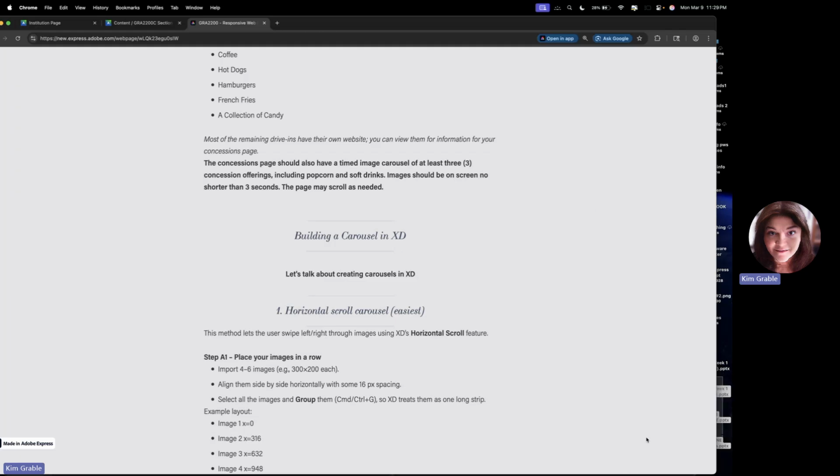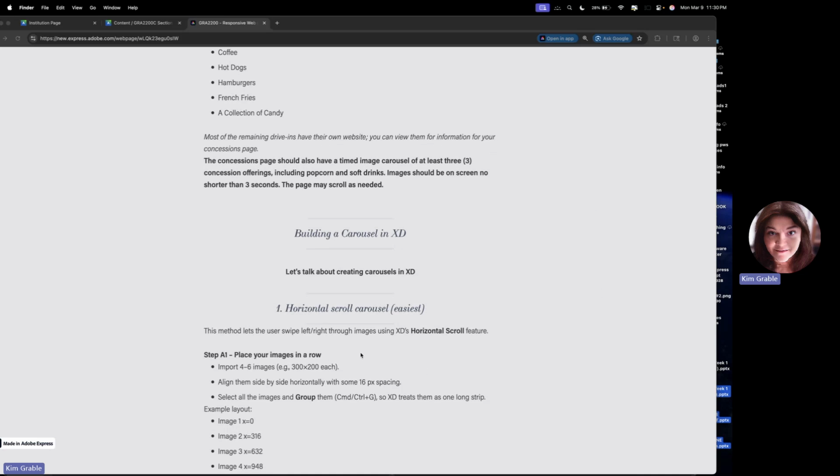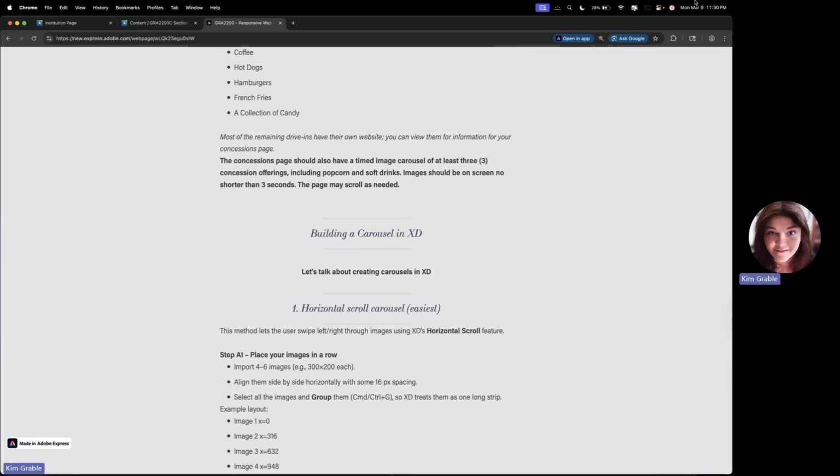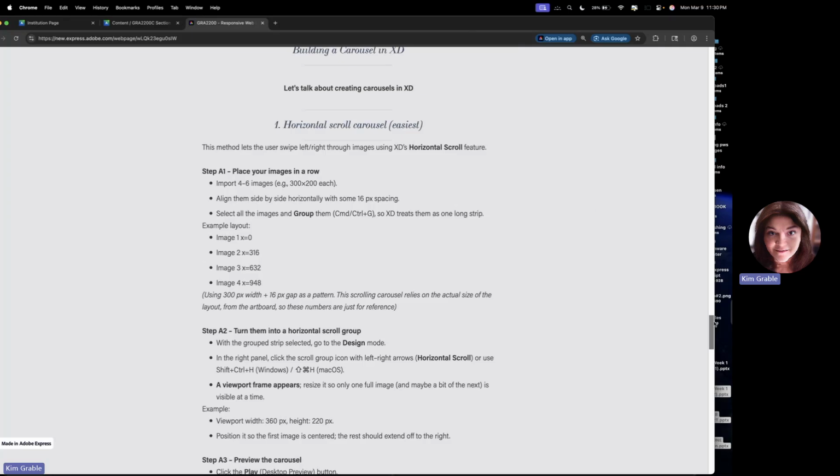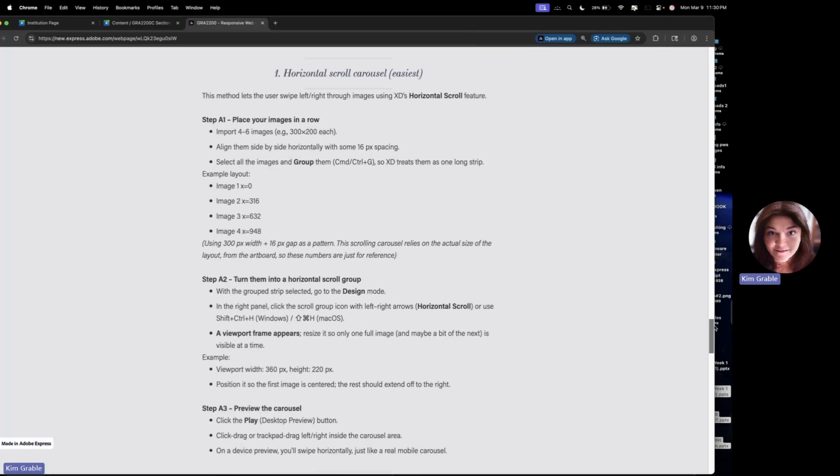And the easiest one to build is the horizontal scroll, where literally the photos change position back and forth along like a horizontal grid that you cannot see. So let me take you through it and then I'll show you how it works.